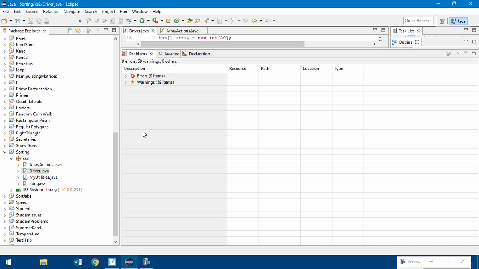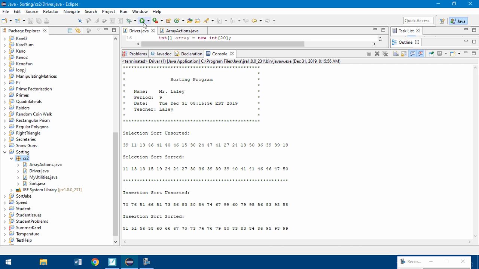When you look at my program setup, I don't want to show you anything. You can see my array, that's it. But look over here. In my sorting project, I have array actions, which has print array and fill array. The driver, which is like normal, but just one giant method kind of showing you what to do. My utilities I copied and pasted to get the heading in. And then the sort class is where I have all of the selection sort, insertion sort, and all their helper methods written. Okay, when I hit run, I get that.